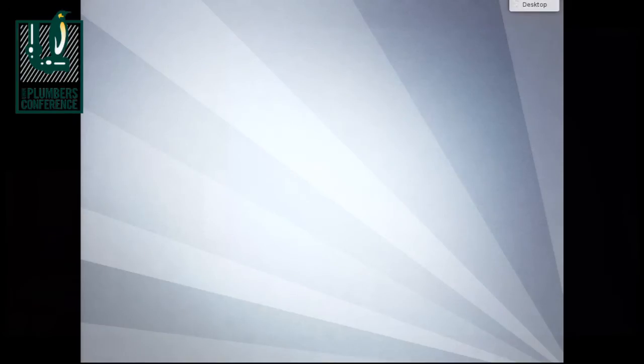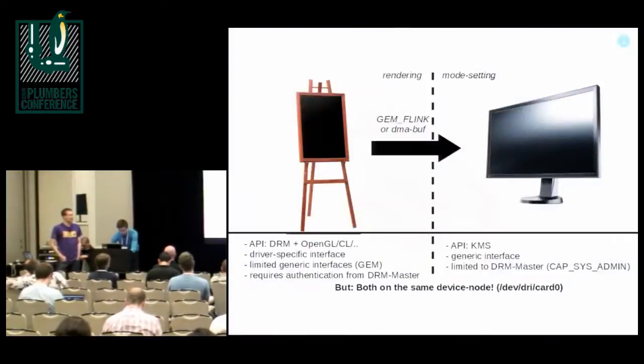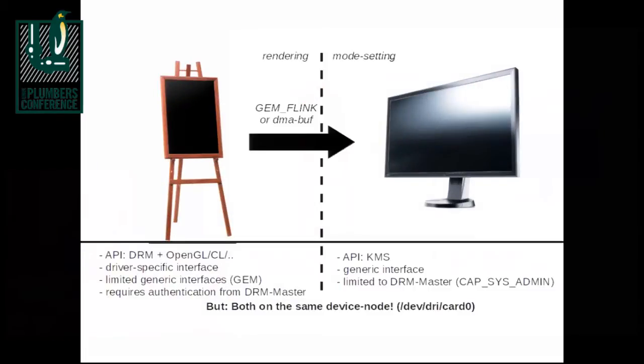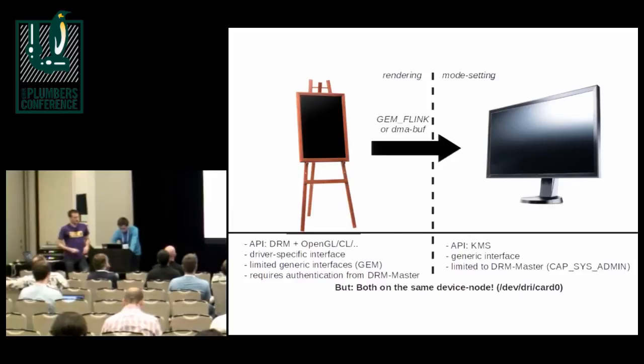I will be talking about splitting DRM and KMS APIs. The main reason to do that is that we want to allow GPGPU applications, we want off-screen rendering, we want applications to render with DRM or KMS without a running X server. Currently we require DRM authentication and other stuff, which is bound to Wayland or GLX or DRI. Exactly. And we're trying to create a new API, split the device nodes so we can have better access management.